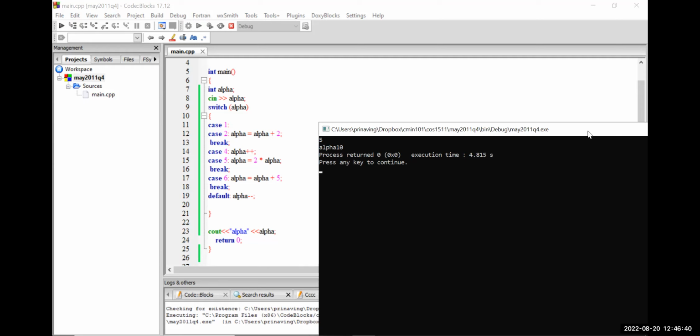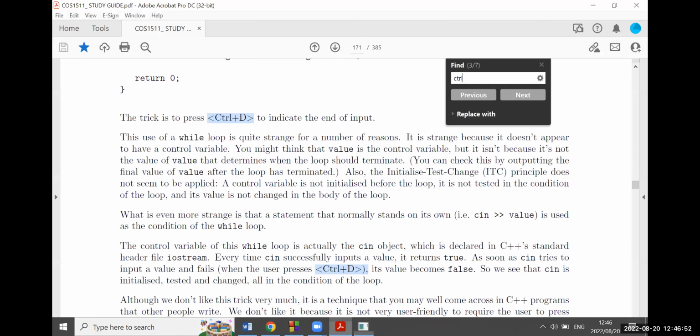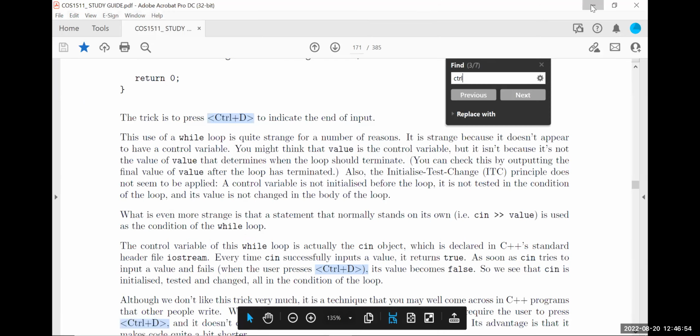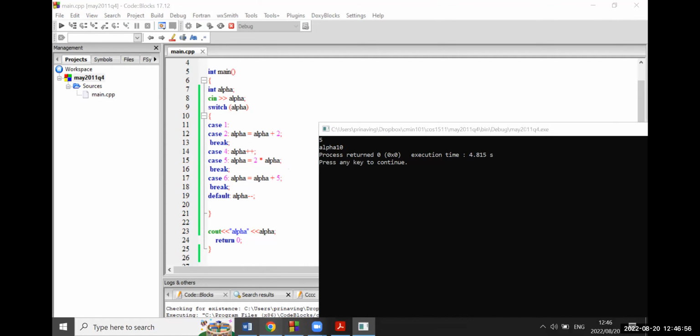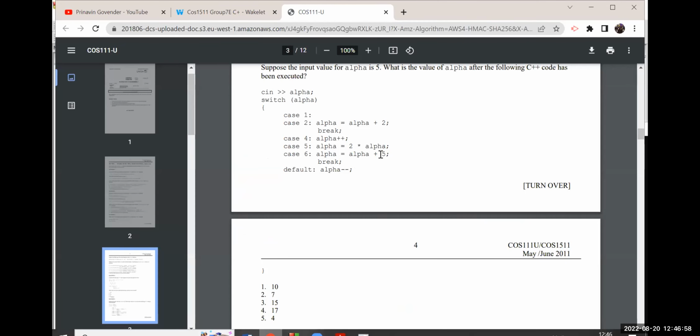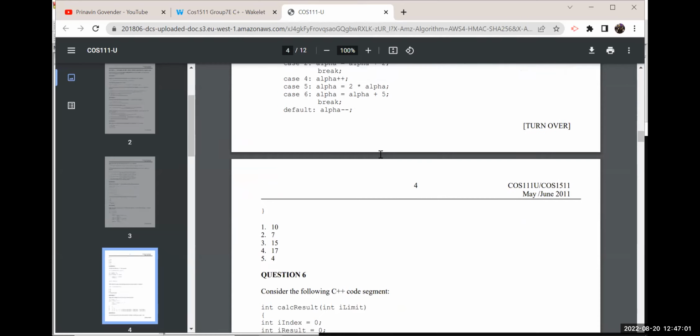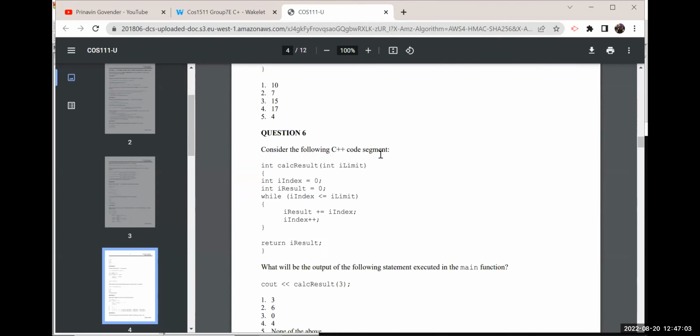Good. Now, this is what you need to do when you are studying for your exams. You take past year papers and work on your own. I've got plenty of other papers as well, but we will do one at a time. We won't take everything from 2010, 2011. We'll just check how they worked on it. Let's look at the next question.